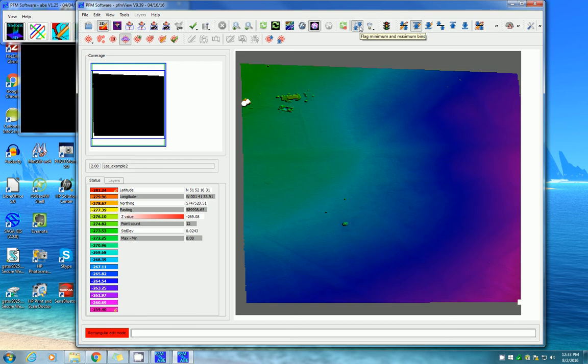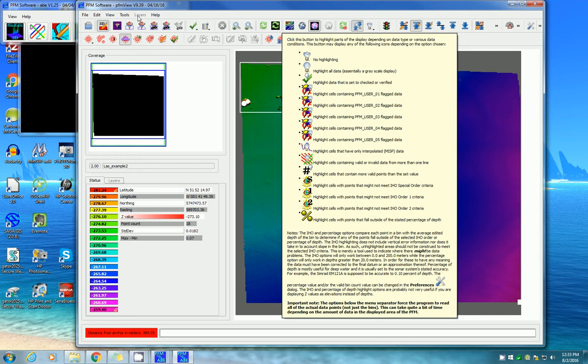A tool that a lot of folks like to use is the highest point, lowest point, and the point with the highest standard deviation, which is the triangle. So the circle is going to be your highest, the square is going to be your lowest. And with all things, help menu. There you go, maximum diamond for the maximum standard deviation. So I very much encourage you to use the help key where you can, and the help is quite voluminous, as you can see.